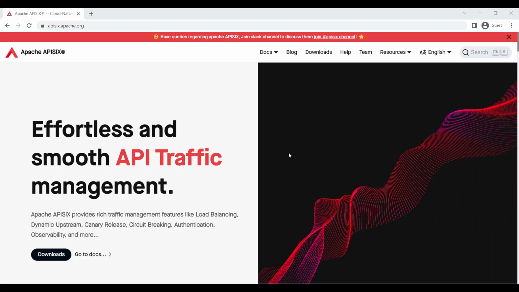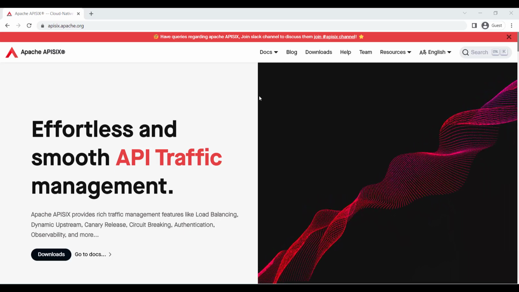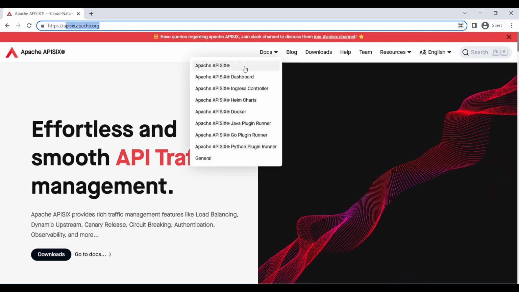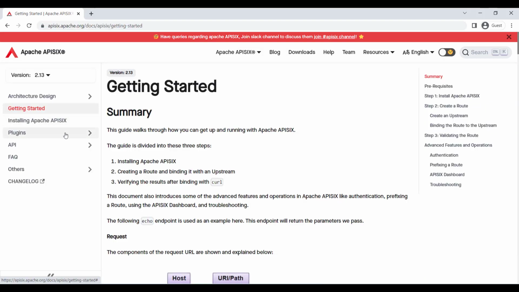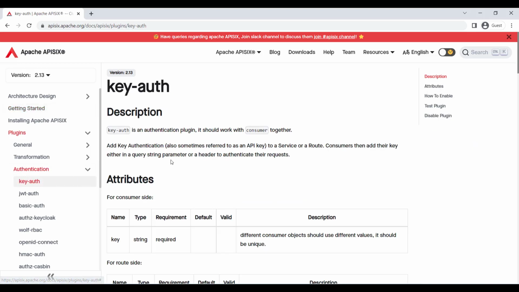Now I'm going to demo the Apache APISIX Key Auth plugin. If you go again to the official website, under Apache APISIX plugins and authentication, there is an option for Key Auth. Key Auth is a kind of API key authentication. It usually works together with a consumer.